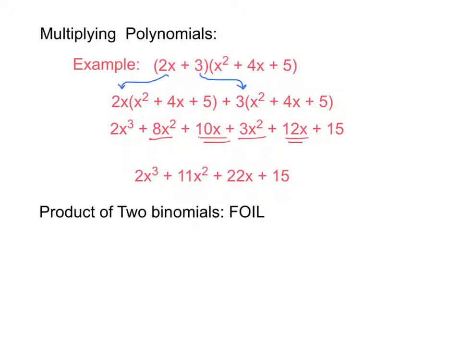So now let's look at the product of two binomials. This is sort of a special case of the product of polynomials. And as a result, we're able to use this method that is referred to as the FOIL method, where FOIL stands for first, outside, inside, last. It basically tells you what you have to multiply in order to get your final results, which terms multiply with which terms. So for example, let's assume that we have 3x plus 2 times 4x plus 5.